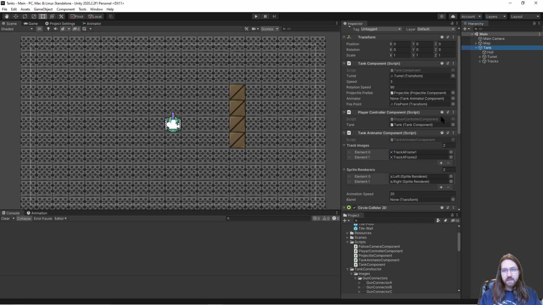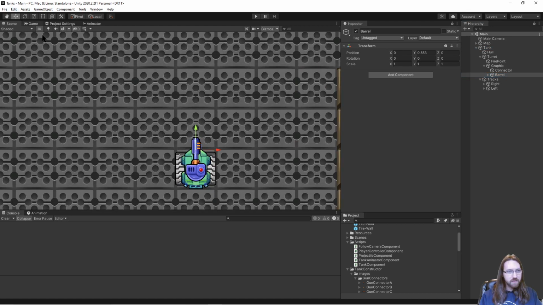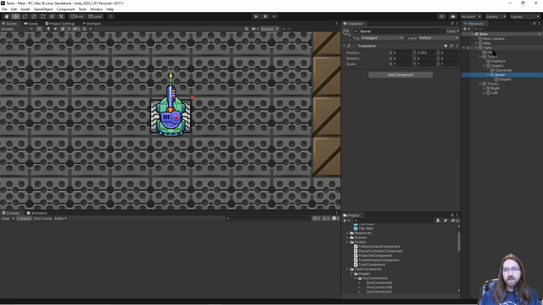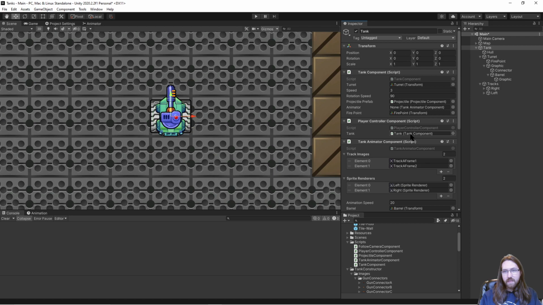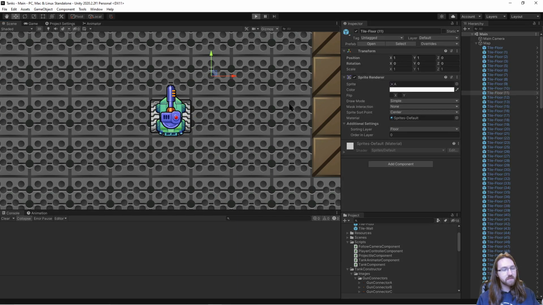We need to go relink some things. So in here, the barrel, oh, that's interesting, that needs to be, no, actually I guess that's fine. So I think this is what we consider the barrel to be, or was it this? It was that. It was the graphic, I think. Yeah, we consider that to be the barrel. Oh wait, no, we consider that to be the barrel, okay. So in this case, we move the graphic there. And then in here, tank component, we have the animator there. I think that's all we needed to do to make this work.